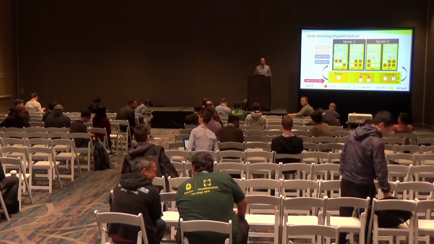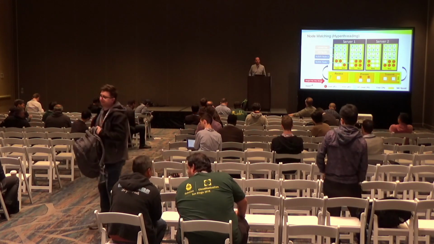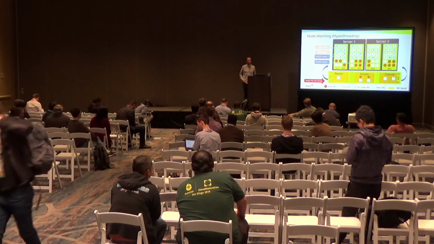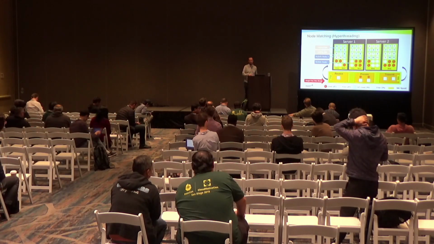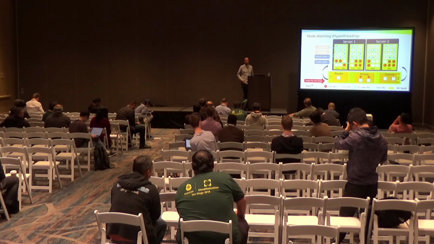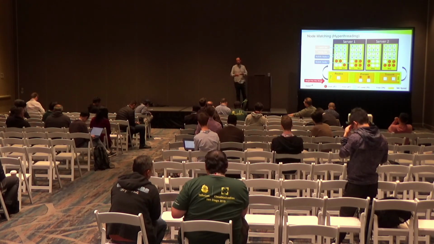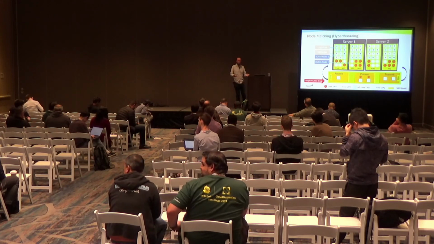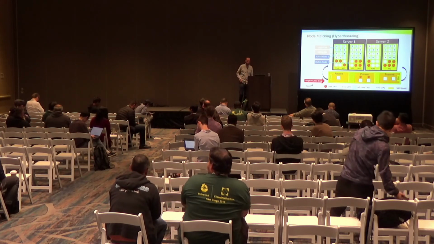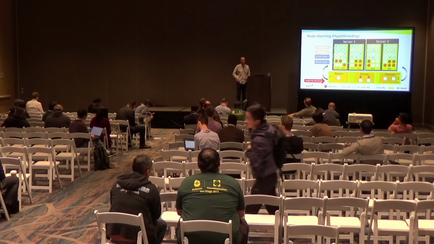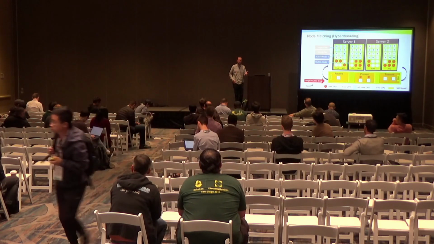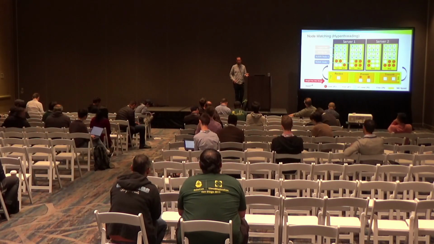So we use DCGMI to do health checks in the background. That is currently not fed back to this, but that's something we should do in the future. Yeah, the question was, do we do any GPU health checks? So if a GPU dies, you don't want to schedule to it anymore. So while we do that on the side, it's not fed back to the scheduler currently. And that's kind of one of the downsides of not using the device plugin is it does do the health checks for you, and it'll get rid of it.